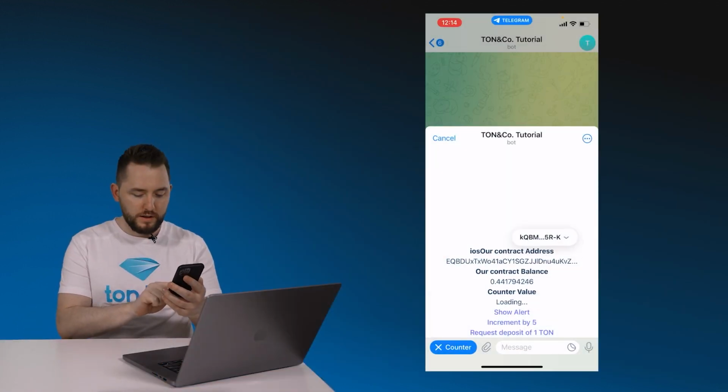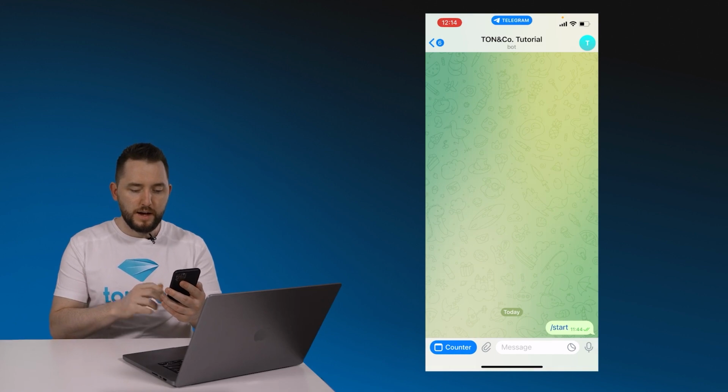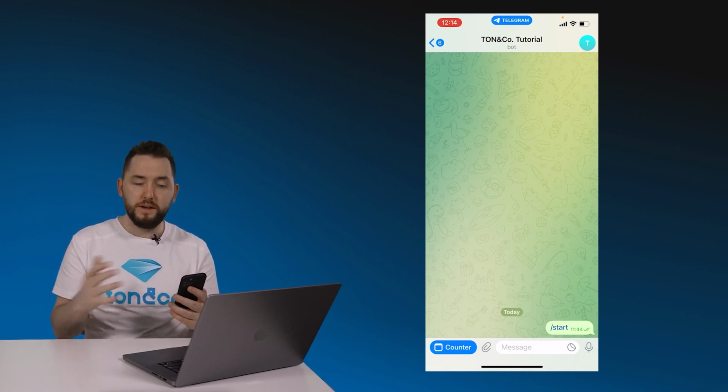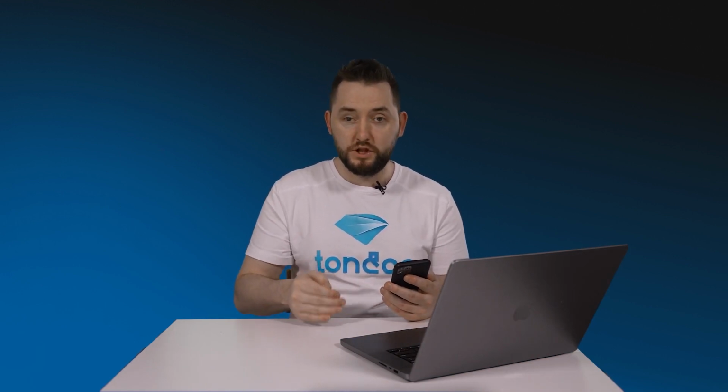So if I'm closing the web app, I can see that it is still a chat. So if you want to create the best user experience with your application as a whole, you will actually use the hybrid approach. So some of the functionalities you're going to keep in the web app, and some of them you want to keep inside of the chat commands. So you want to maintain the conversation with your user.